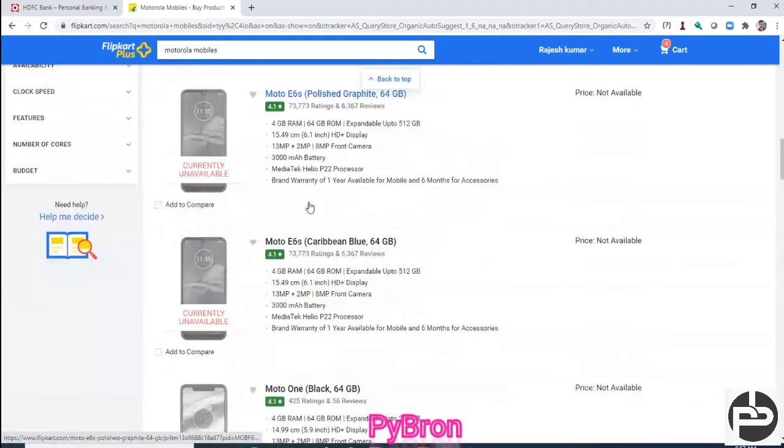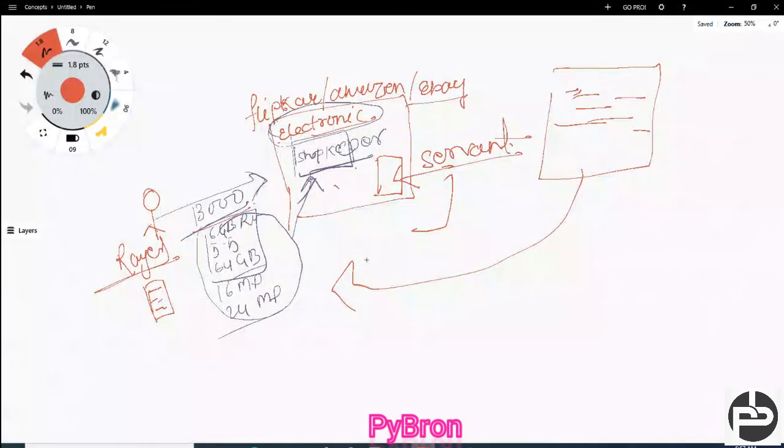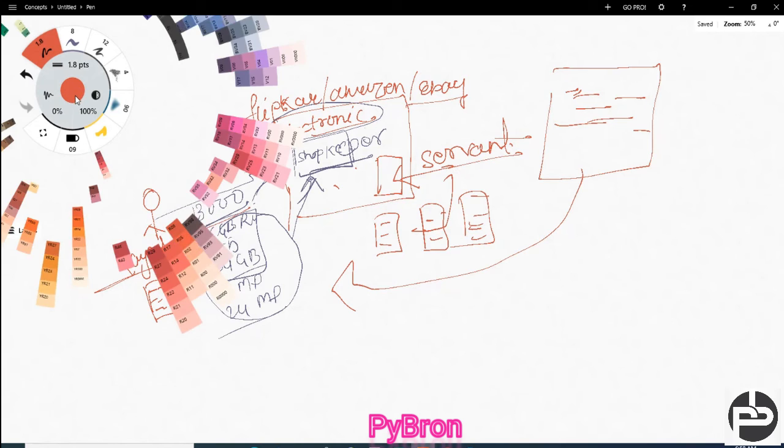As of now it is not available, I cannot do anything, but just think practically. Shopkeeper will display all those phones one by one, and you check all those features, and the phone whose features match your requirement, you are going to buy that phone. Okay, up to this no doubt at all.